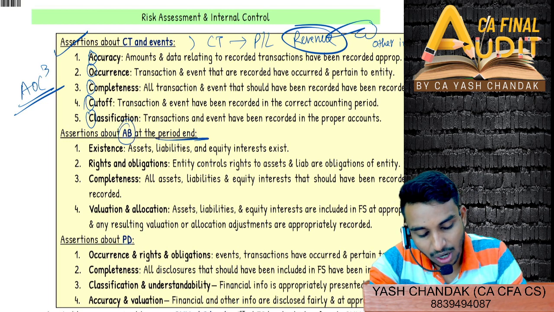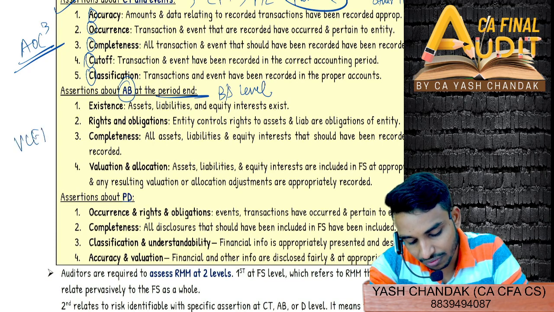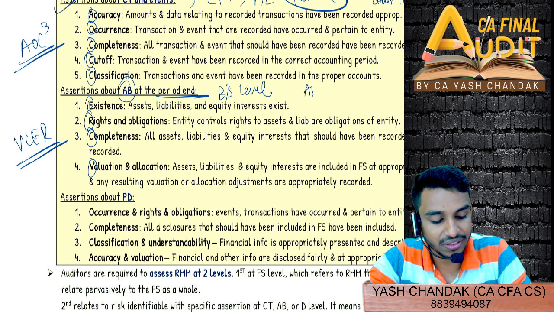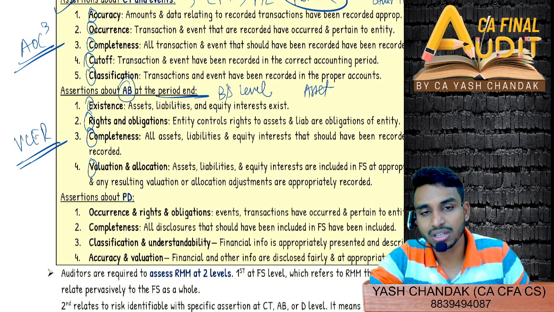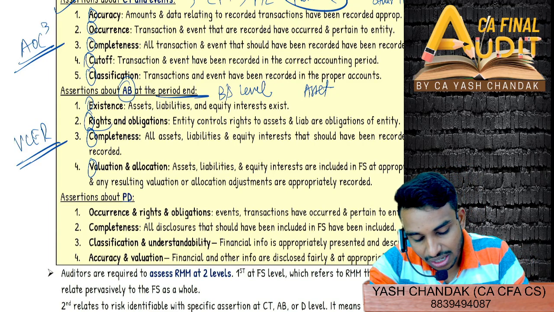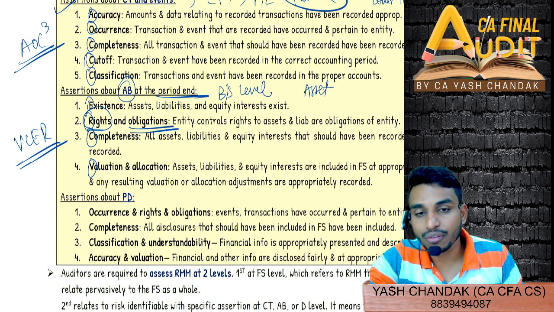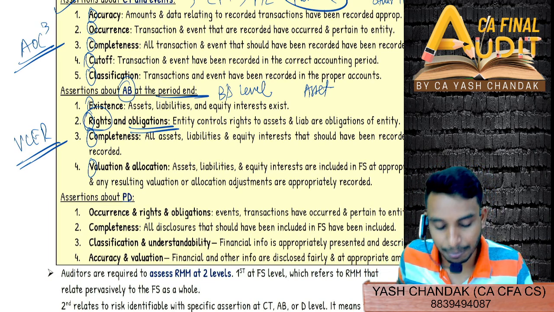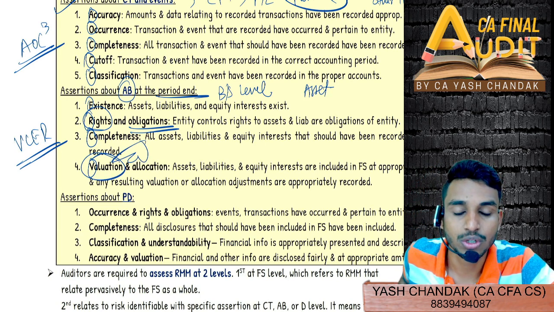Similarly, at account balance level, that means at balance sheet level, we are dealing with what? VCER. That means valuation, completeness, existence, rights. So again, for example, if there is an asset, as management we are asserting that yes, the asset actually exists. It is not just on the books, it's actually there in physical presence. Similarly, the asset's rights are upon us, and obligations are also upon us. Whatever we can record, we have recorded completely. And lastly, every valuation that you see in the balance sheet is proper. Valuation is also correct.